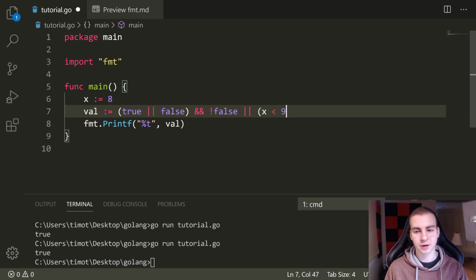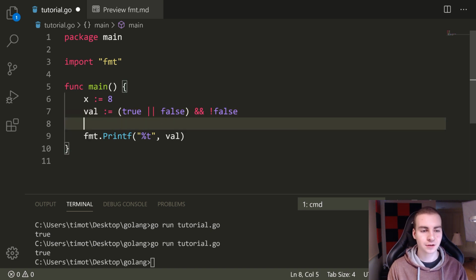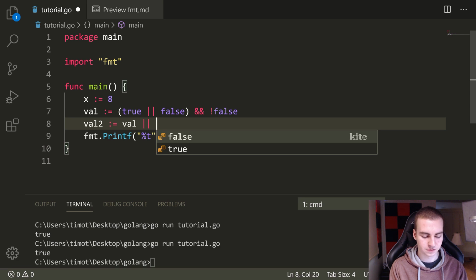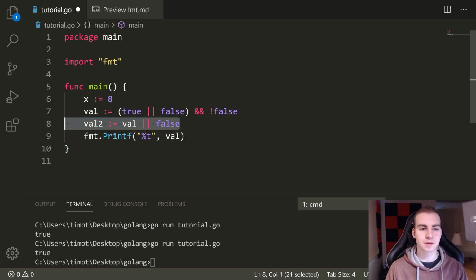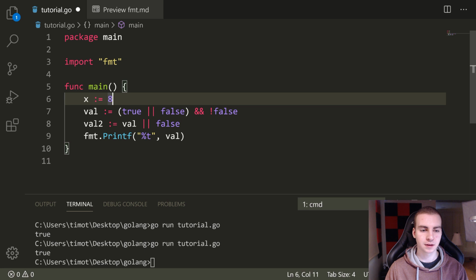And it will get a little bit complicated when you write these really large chained conditionals, but you can also do things like, if I have val is equal to that, and then I have val2 colon equals val or false, you can separate them out into separate lines if it starts getting crazy and going too long, if you're doing these kinds of expressions. So that's the idea behind chain conditionals. I'm trying to think if there's anything else I can show you guys, and I can't really think of anything off the top of my head.